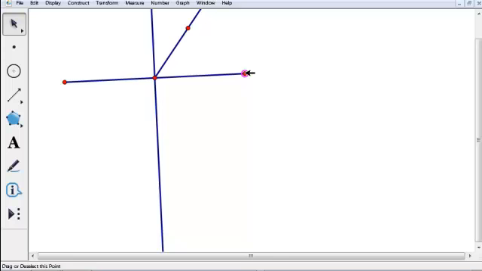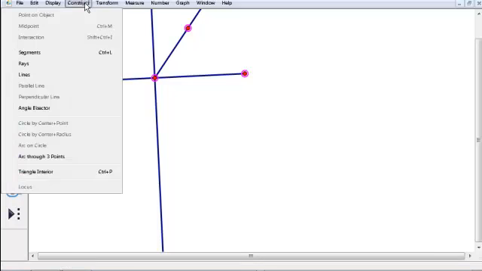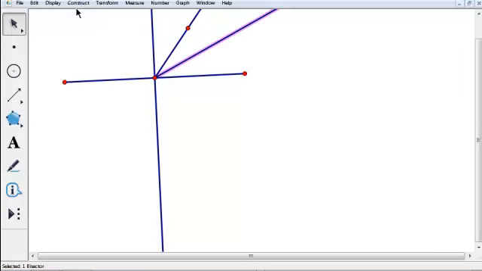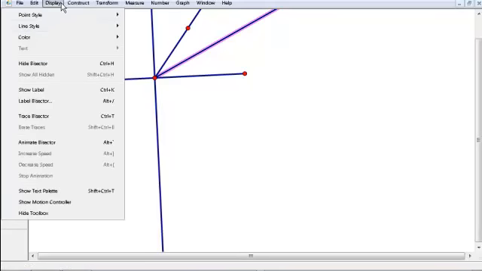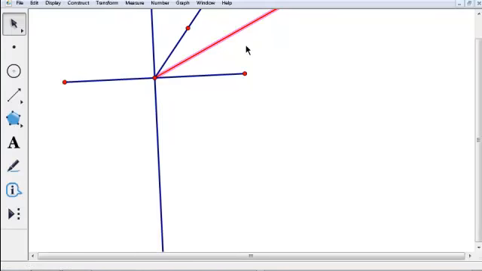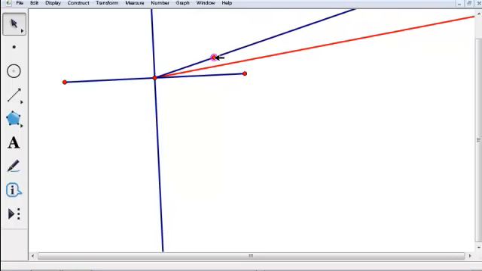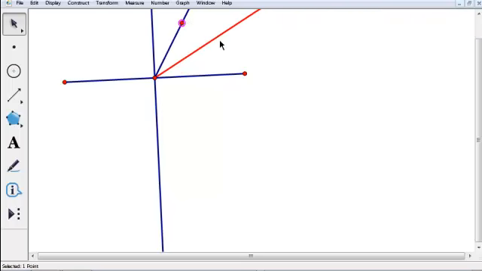Okay, what if we were doing an angle bisector? So let's say we wanted to bisect this angle formed right here. If we just highlight the 3 points that represent the angle, click construct and choose angle bisector, you now get that value. So I'll turn it red here. So this is an angle bisector. Once again, if we adjust the angle, it'll always maintain its bisecting property.